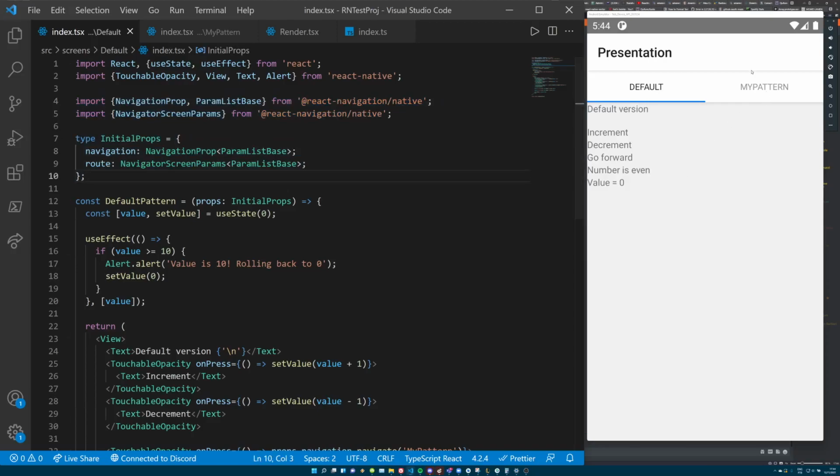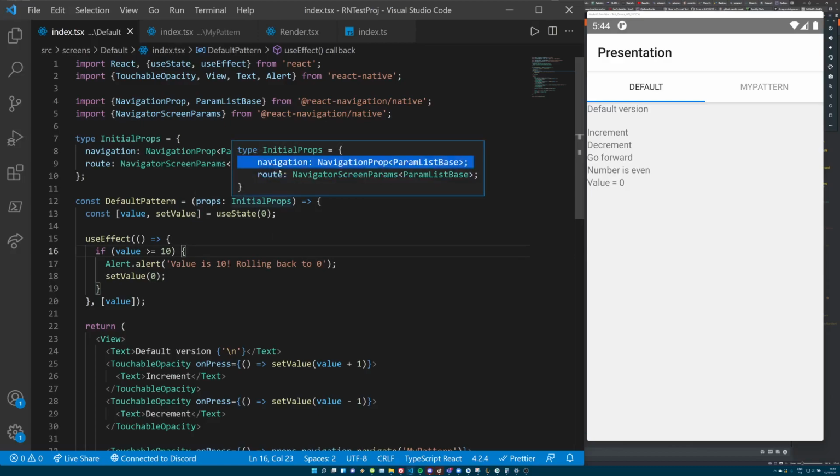I'm using React Navigation, the material top tab navigation, if I'm not mistaken. And this is a navigator that injects props into my component. So I have the navigation and I have the route. Those are two props that the router is injecting into my component, right? So yeah, I am expecting to receive those props here.